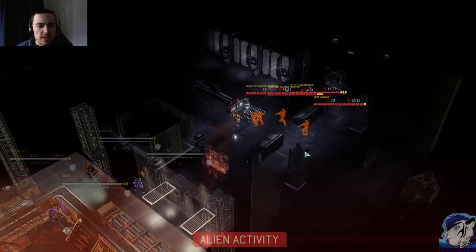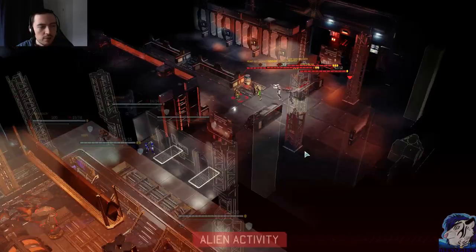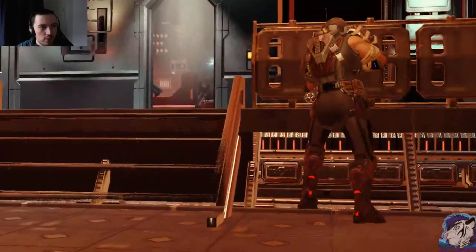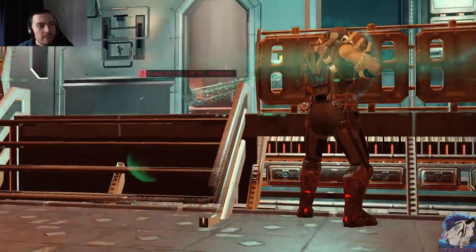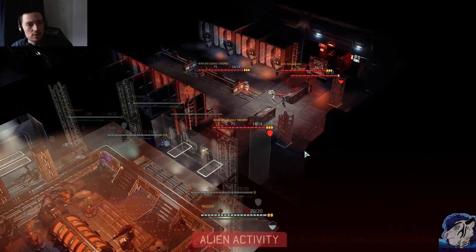I see assault trooper, lancer, shield bearer, trooper. Aha, they found me. Well then. Why don't you go through the door? Coin flip, miss. Okay. Oh, he goes up there. Ooh, that's interesting.